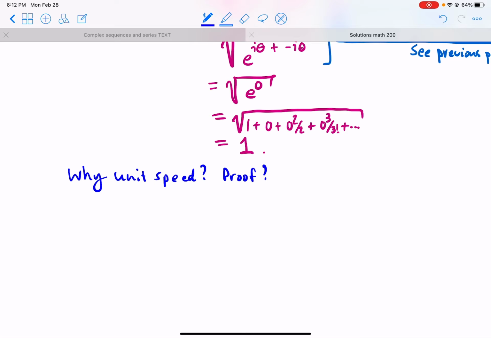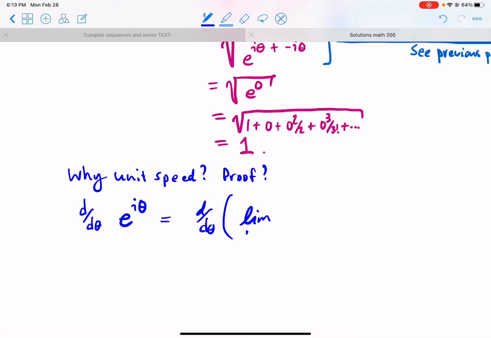So take the derivative. So take d theta of e to the i theta. It is tempting to say by the chain rule, we get an i coming out, and then the derivative of e to the i theta is e to the i theta, or the derivative of e to the x is e to the x, but we need to prove this, okay? So let's look at what this means. We're going to take d theta of what?